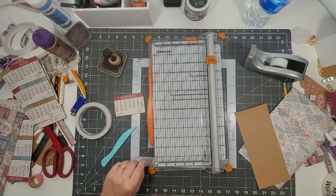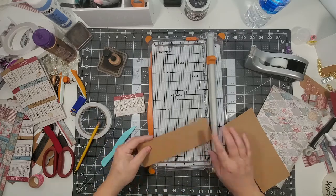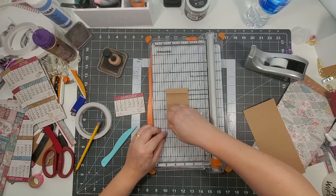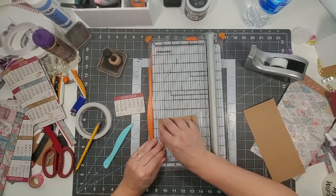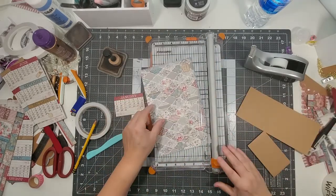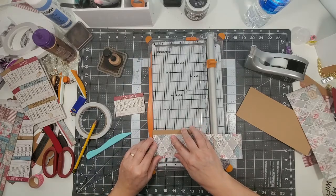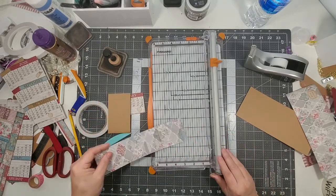I'm just trying to get my pencil again. 1, 2, 3, 4 1/4. Okay, so this is marked, and then I leave a 1/2 inch to fold, and I fold again at the marks. Perfect. And now I'm going to cut a piece of this at 2 1/2 minus a sliver, and then measuring. You know how to make pockets anyway, so that's why I'm only going to make 1, and the rest will be done off camera.